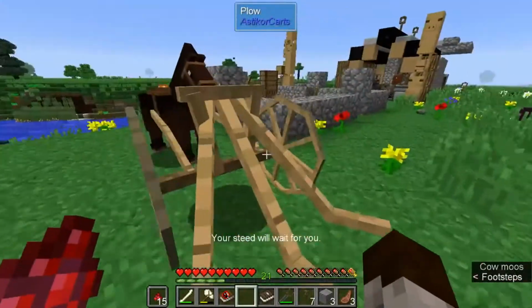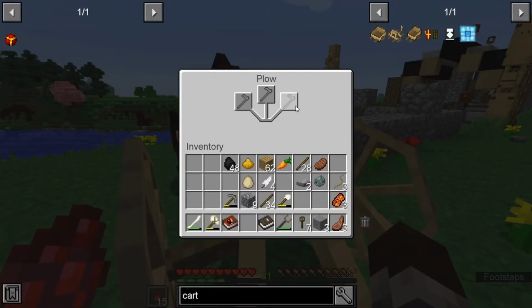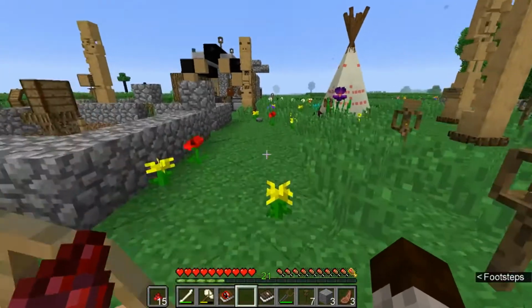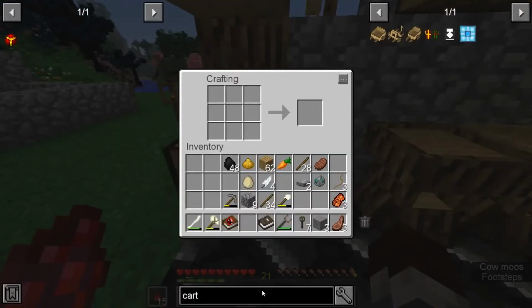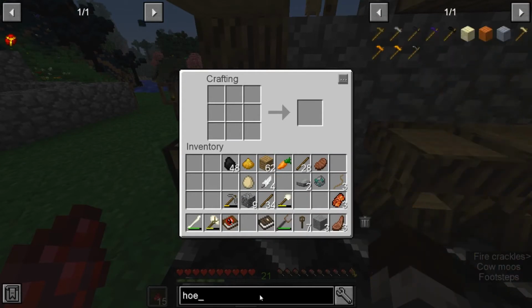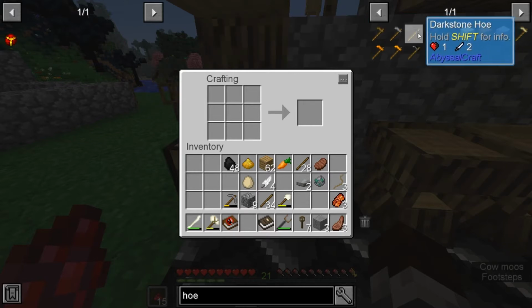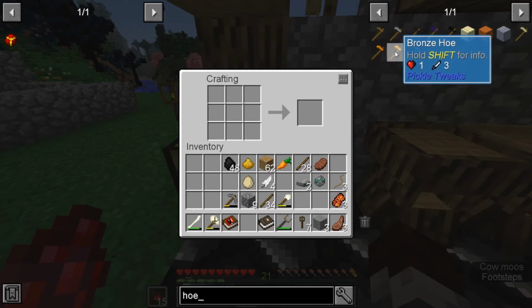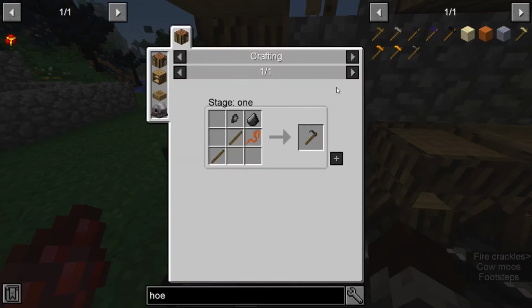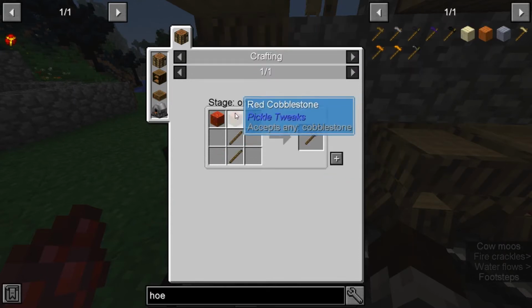Well, that's because now you have to get near this main body and shift right click on it, and you'll see it takes hoes now. Unfortunately, it does take durability, unlike the old one, which didn't require anything. I was using it last time without anything. So you need to make some hoes. I don't know why I can't make a wooden hoe, it looks like. So about the only thing I got access to really is a stone hoe. I can make a flint hoe, I guess. That's even more complicated. Stone hoe is just that.